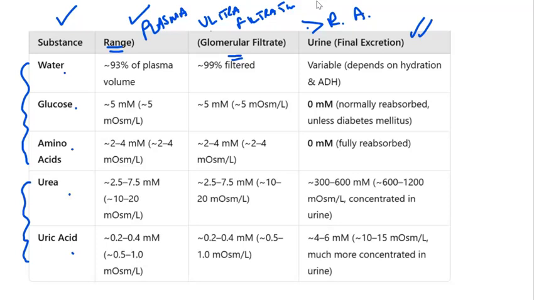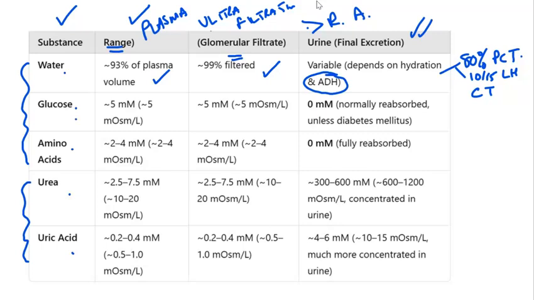And so if we look at the plasma, what we find is that in the glomerular filtrate, most of the water has been filtered out. But then, as we already know from our study of the kidney, although 80% of the water is reabsorbed in the proximal convoluted tubule, and then even perhaps another 10 or 15% in the loop of Henle, it's actually the collecting tubule which does the fine adjustment of the water there. And of course, that depends on the secretion of ADH under the conditions of hydration or dehydration.